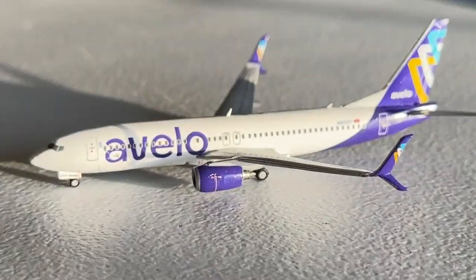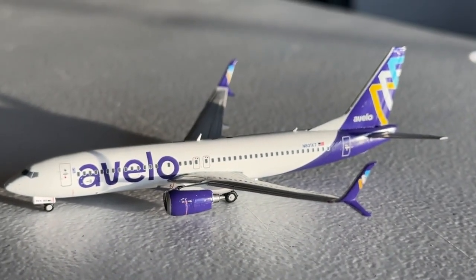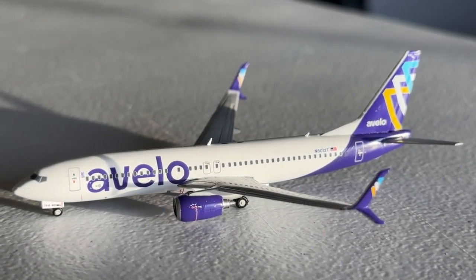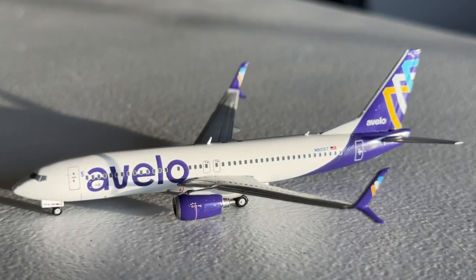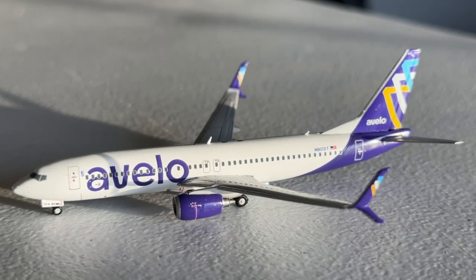So Avelo has certainly fascinated me with their operations around the United States. They have a really diverse network for their size and a low-cost carrier, really in general. Very impressed with their operations, and I'm really excited to see what they can do with it going into the near future. I would love to see them serve the Southern Plains region, including, you know, Oklahoma, Texas, Kansas, but they have made it into Iowa with Dubuque, so that's super cool. Dubuque, I'm sorry, I can't say it properly. I'm trying, but it unfortunately has not worked. But like I said, they have big operations out of Burbank and New Haven, which is cool. So nice West and East Coast operation.